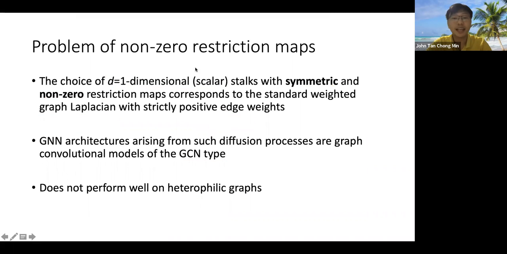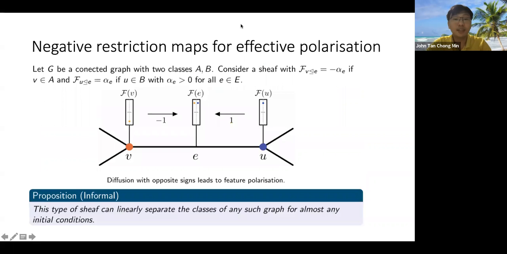Let us see. Think of the original vector space of V as here, and the original vector space of U as here. In this case, we only consider a one-dimension case, so you can see that the dimension is here, and you can either go up or down. Because the Sheaf Laplacian in the steady state needs the yellow and the blue to agree with one another, this V mapping into E is given by this, and this U mapping into E is given by this.